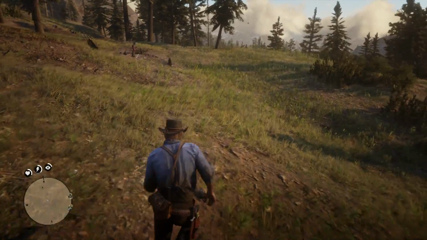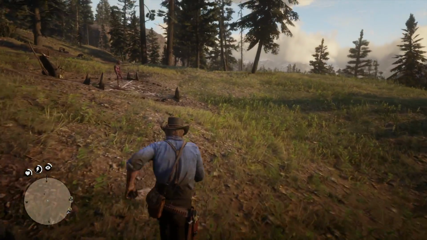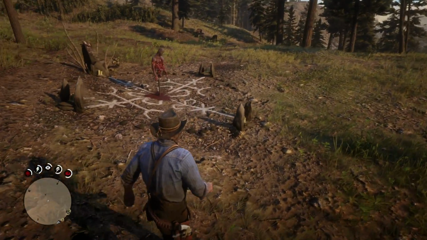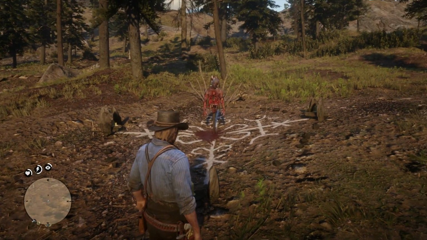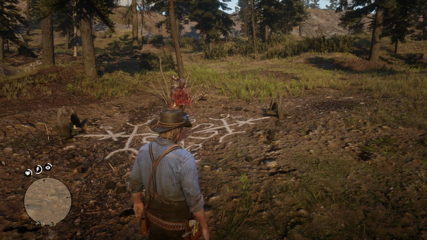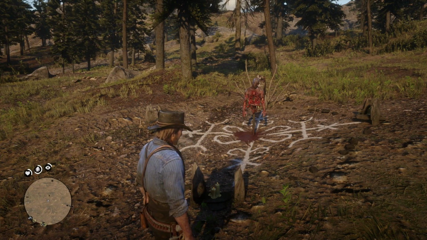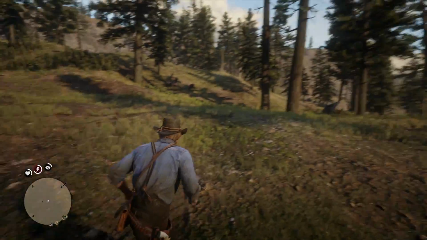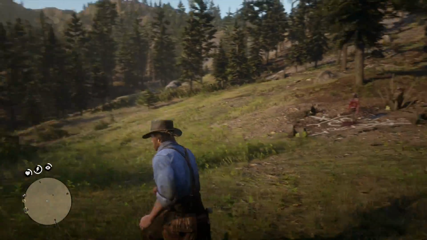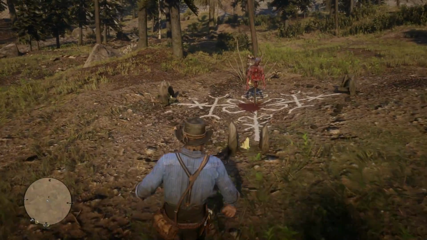I loaded back into my first Chapter 2 save, in which I had saved right after I visited for the first time and actually took the mask off. The mask actually went into my inventory, so I permanently have it forever. And then upon going back to the site, I noticed that it wasn't any different. The guy was still there on the stake, and that was it. There was no changes at all.